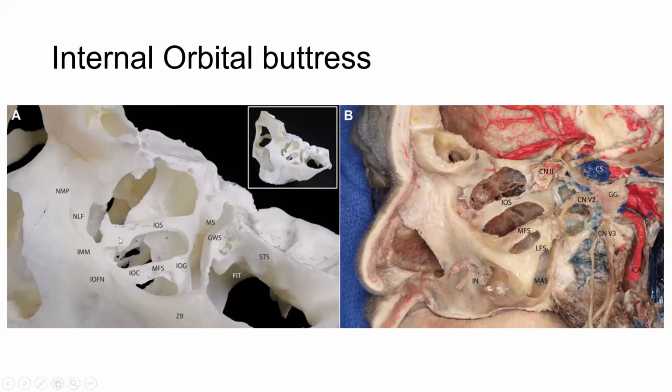You are able to see the inferomedial strut, mid floor strut, and the lateral floor strut. These are all buttresses or bones in the orbit, especially at the junction of the medial wall and floor. Make sure you place the orbital mesh or any other reconstructive material on these buttresses. This is one of the prognostic features; if these structures are present, you get a better outcome when you go for reconstruction of the orbit.